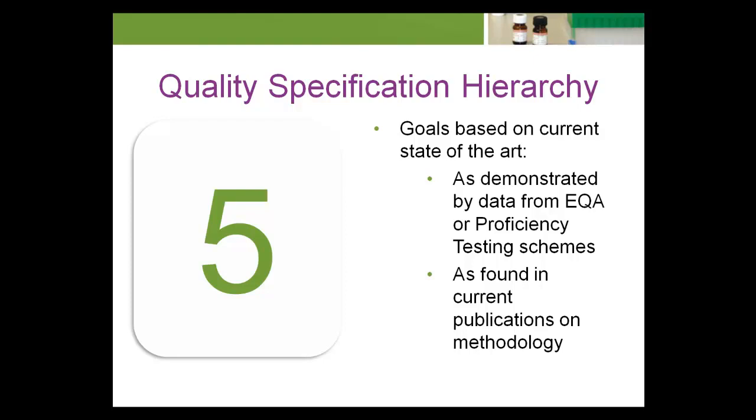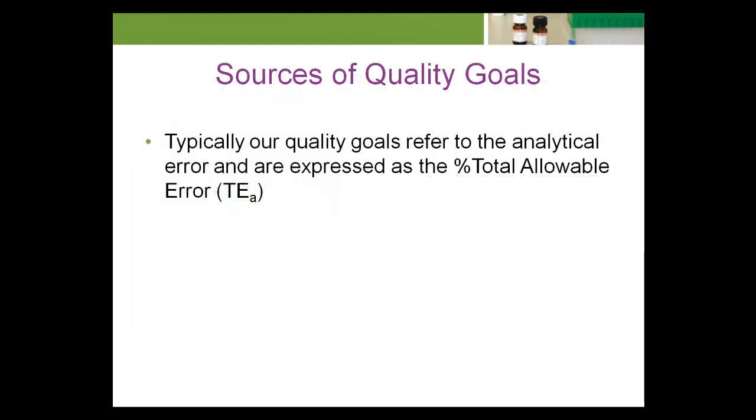State-of-the-art is not related to the clinical settings. It simply focuses on identifying what the average quality of a test is. Half the laboratories in a given group will have higher performance. Goals may be expressed as a percentage, or a concentration, or a number of standard deviations. Examples might be plus minus 1 millimole per liter, or plus minus 3 standard deviations from the mean.